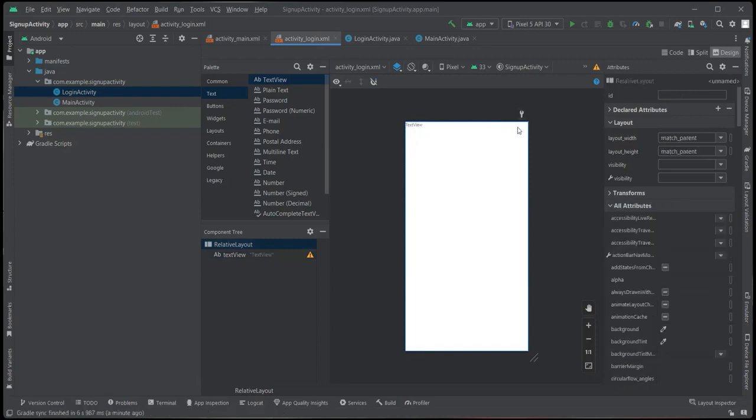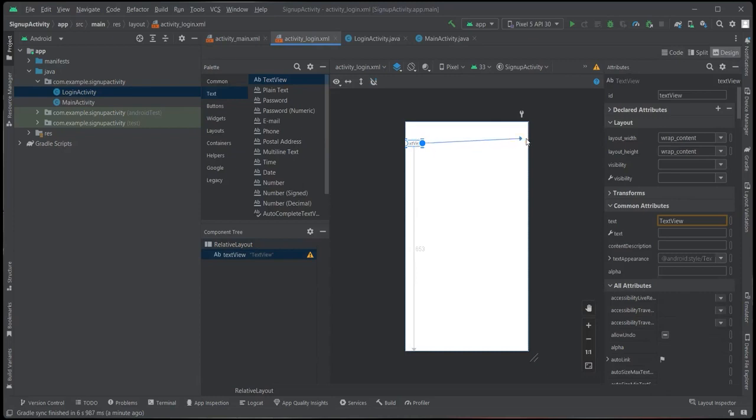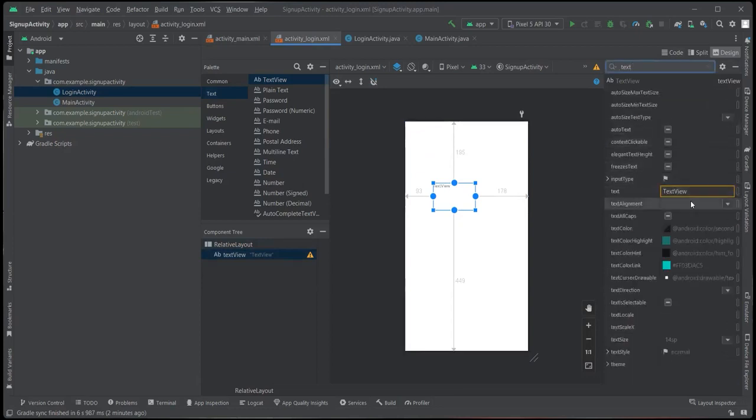So first, I choose this text view component and fix its size, fix its position. Select text view component, search for text, change the text view here to login.